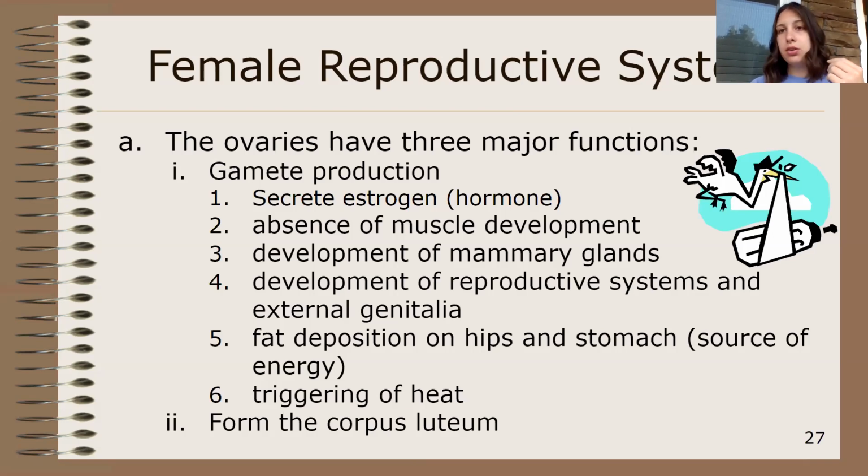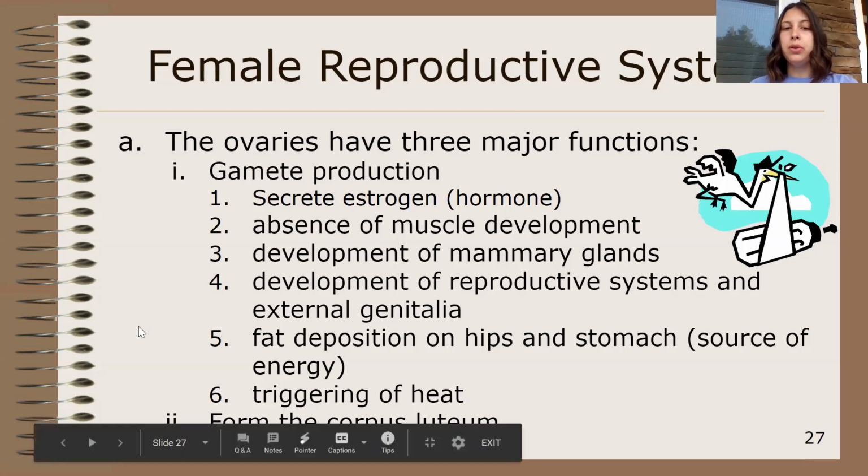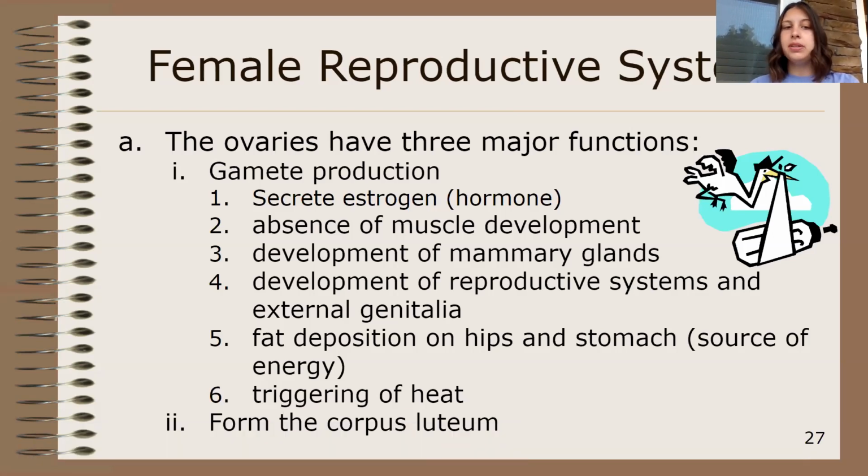Estrogen causes mammary glands to start developing. Mammary glands are what produce milk. Estrogen causes essentially the rest of the body to start looking more feminine. So a lot of women tend to build fat easily, almost, on their hips and their stomach. That's not just a random thing. That's literally because of estrogen. Estrogen causes fat to be more likely to be deposited on the hips and on the stomach than anywhere else on the female body. This goes for animals, this goes for people.